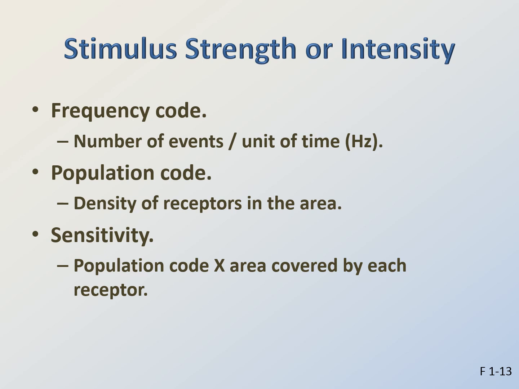Based on this principle, you will find out, for example, that if you touch your lips with 2 points of a compass separated only 2 millimeters, you will feel 2 points of contact, while if you touch your back with the 2 points of the same compass but separated as much as 1 centimeter, you may feel only 1 point of contact. This is because the lips have a much higher population code, that is more receptors per area, and each one of these covers a very small area, while in the back there are very few receptors, but each one covers a large superficial surface area.